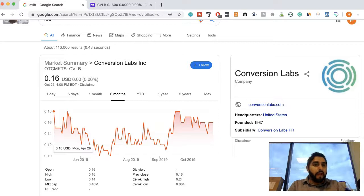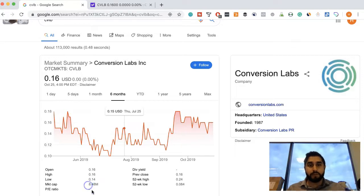Because if you have a certain stock, right, and the market cap, you can see here, will be how much they're valued at, okay? And again, this doesn't necessarily mean their true valuation. It's sometimes a hypothetical number because it's a simple formula that generates this market cap. It's the price of the stock times how many shares are outstanding, correct? So that'll tell you kind of what the stock is valued at in the sake of the public markets.